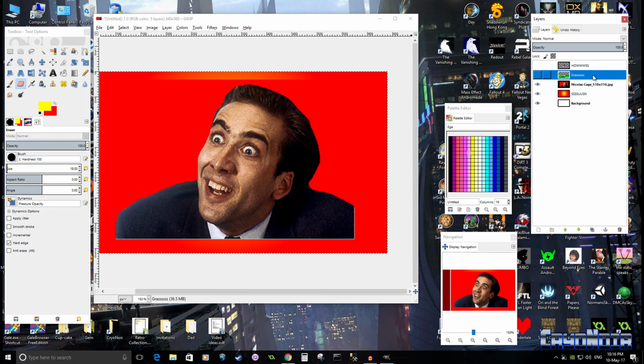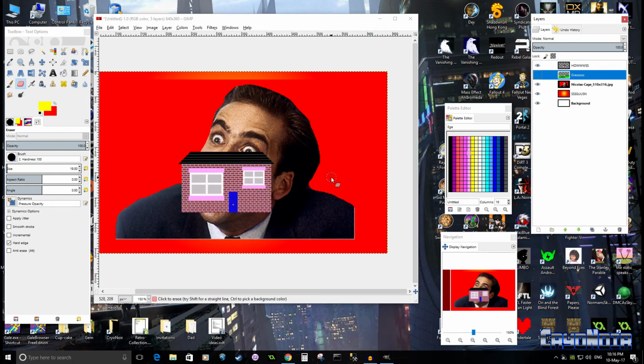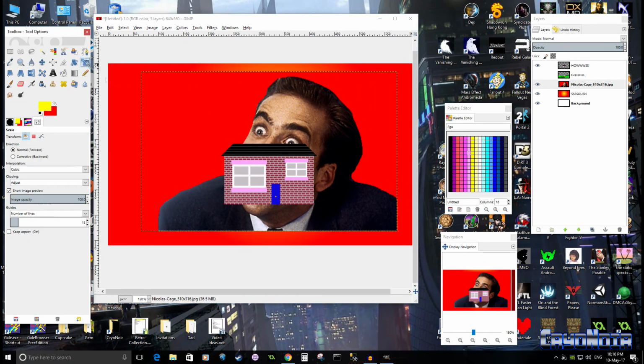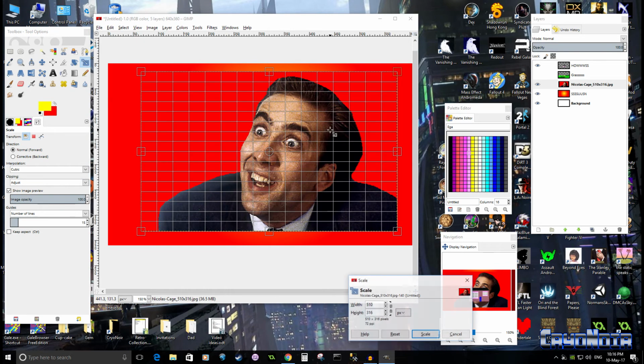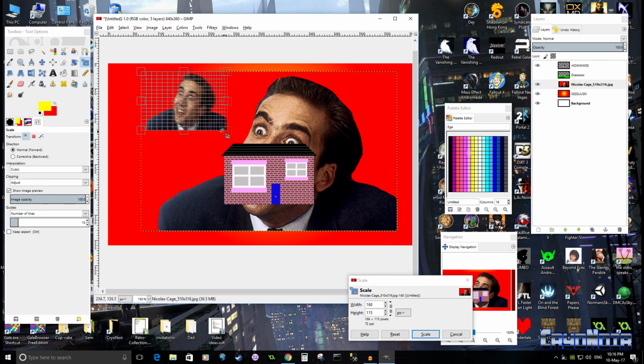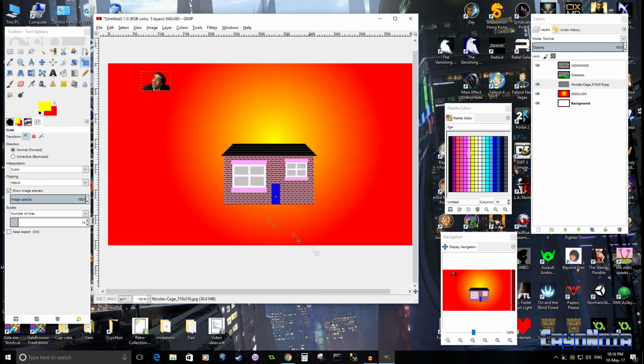Now what we need to do is see how big he is compared to our window. He's a lot bigger than our window. That's okay though. That's not a problem. We're just going to scale him as we did last time. And we're going to click Nicolas Cage, and then we're going to shrink Nicolas Cage. Try to keep him... Oh, he needs to be a lot smaller. Let's try that size, Nicolas Cage. Okay, and scale that. Oh, tiny Cage. Tiny Nicolas Cage.